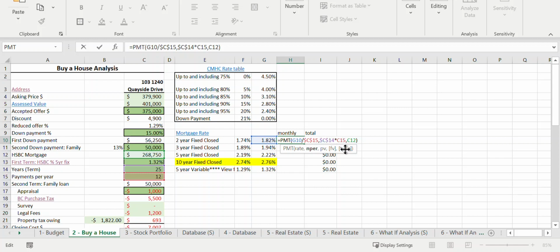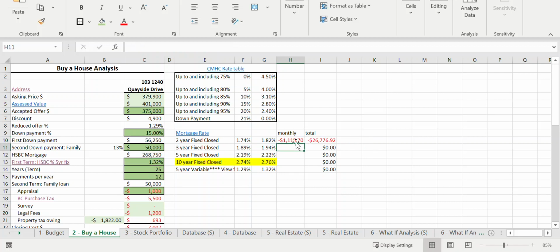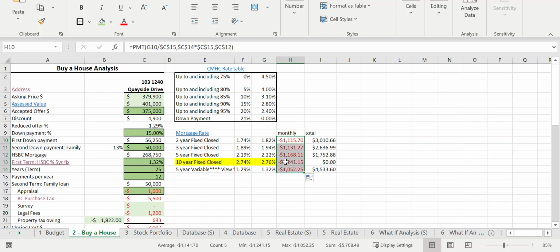Now, moving over to this one, again, C15, I want to lock it in. I want to make it absolute. So I'm going to push F4. And finally, C12, I want to lock in. So if you look at the function now, I have one relative, and the rest of these are absolute. The answer is still the same, but when I copy down now, it works for all of them. It's a very smooth process.